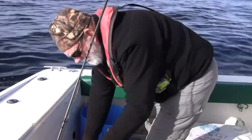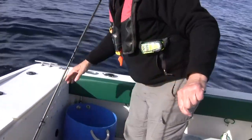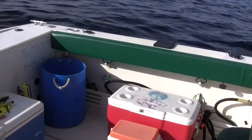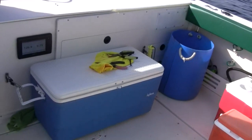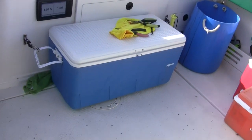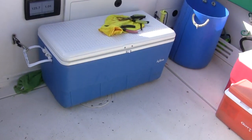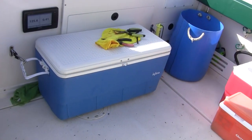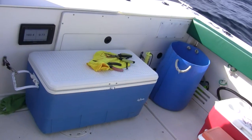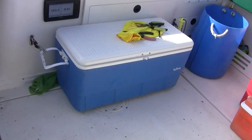There's number three, black rock. That was a dandy. That one was a dandy. And then what happens after we get all these fish, we'll get our limit, or we'll get what we think we should have for a day. They all go into that cooler and get chilled immediately. As soon as we hit the beach, before we do anything else, they all get cleaned. And then they go to the vac. We vacuum pack them right on site here at camp, and they go right into the freezer, and they'll be frozen by the next morning. And then we go fishing again the next day.